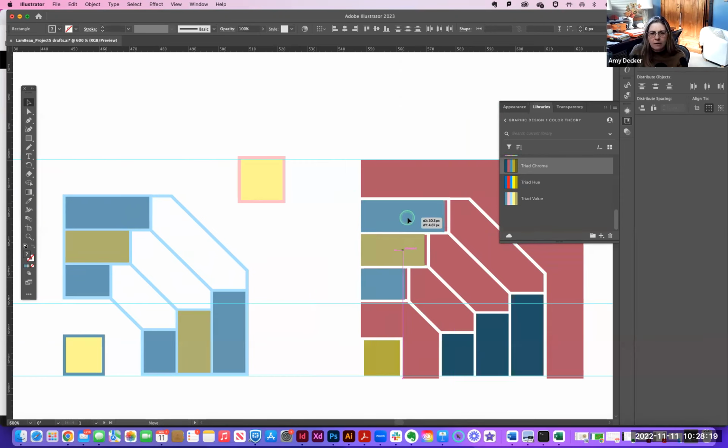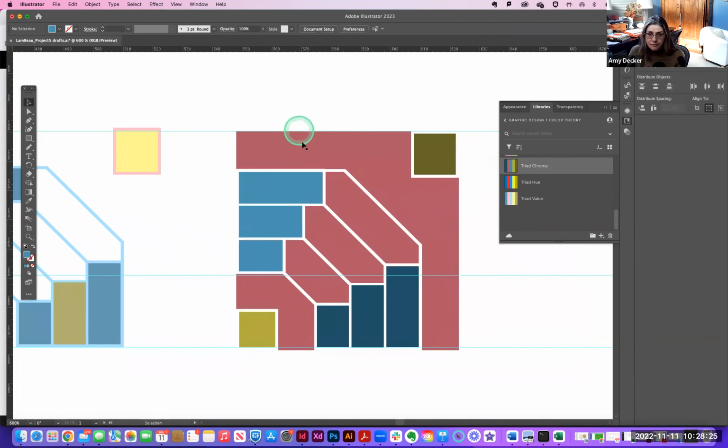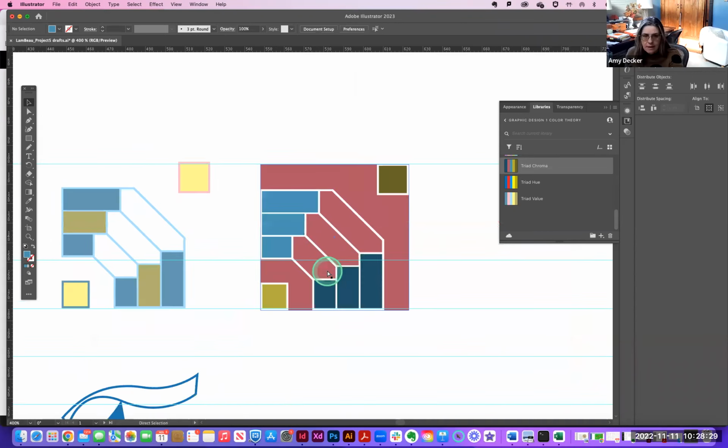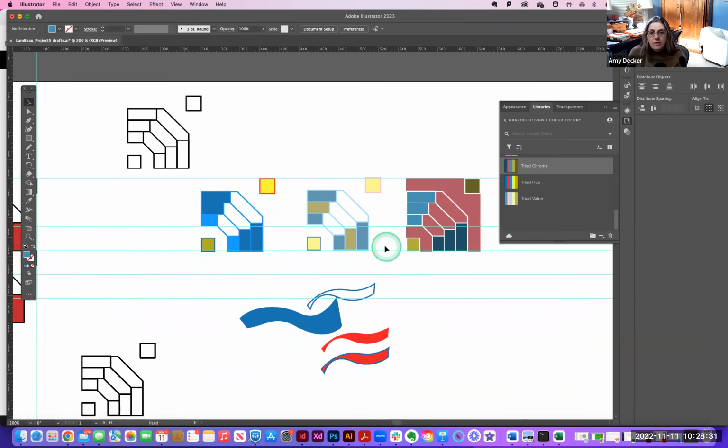All right, so I'm in the final stages here. This is me using all 5 colors, and I'm doing a reverse of my pattern in this design. So this is my chroma, this is my value, and this is my hue. These are all the same pattern tile, but 3 different colorways.